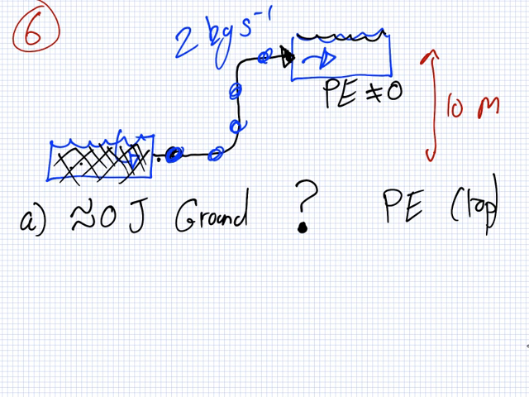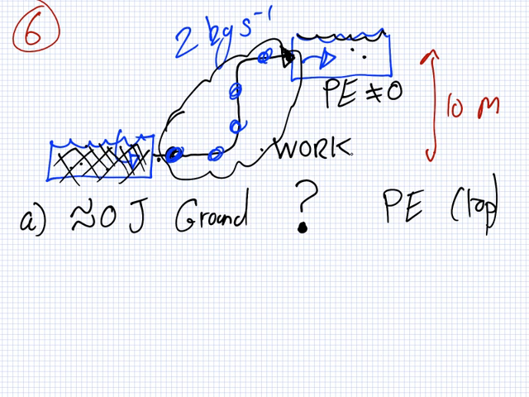How did the water get from the ground to the top? By pump. So the pump did work. Yeah, so the energy came from the pump. The pump gave it kinetic energy to carry it to the top, but I don't really care about the middle part of the journey. I'm just looking at the start and at the end. At the start it has no energy, and at the end it has potential energy, and it came from the pump. It's almost like the pump gave it energy. So in other words, the pumping process did some work.